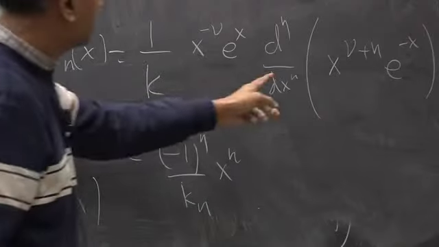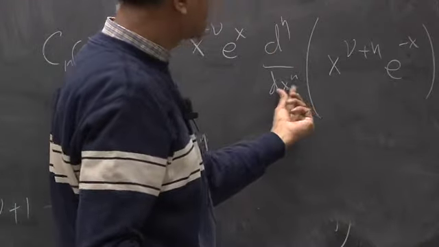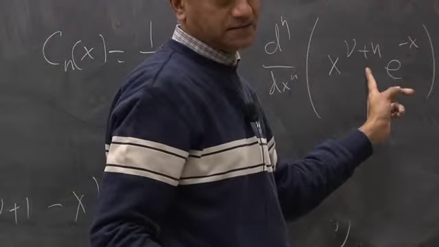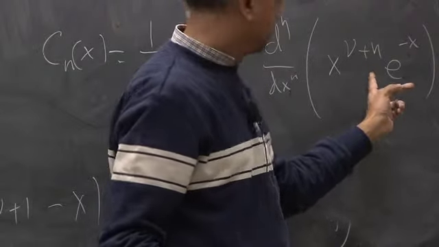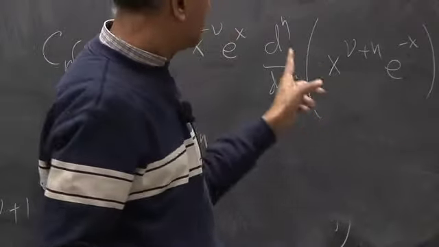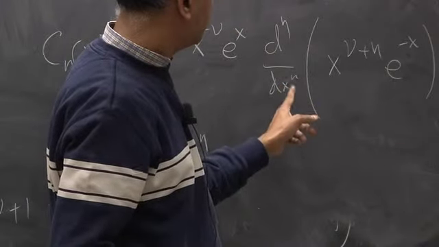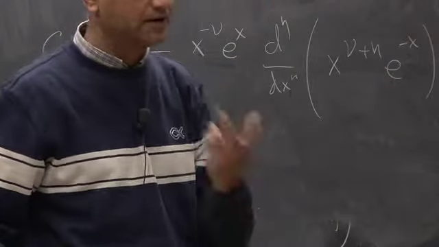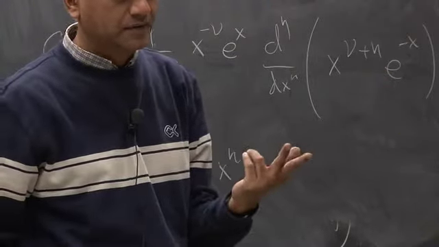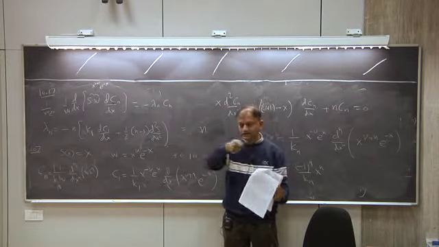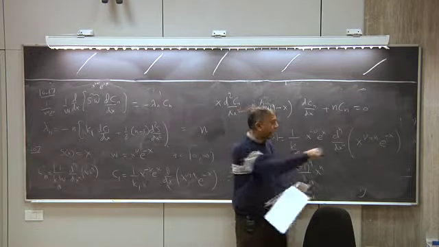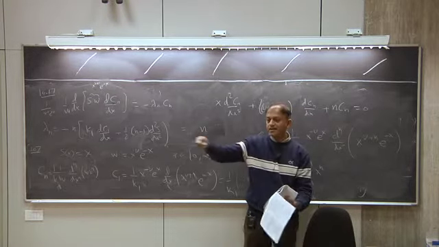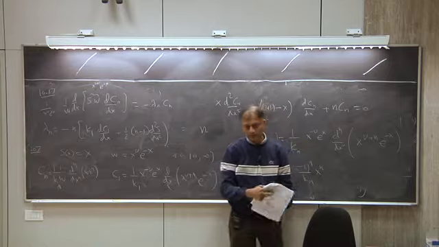Then suppose I want to look at also the x to the n minus 1 term. Then out of these n derivatives, n minus 1 derivatives must act there, and one derivative acts here. So out of these n derivatives, only one must act here. How many ways are there of doing that? There are n ways, because there are n derivatives and you pick any one of them to act here. Everything else acts there.